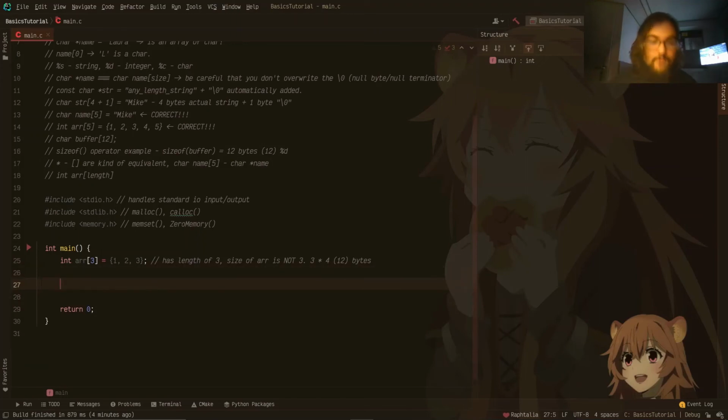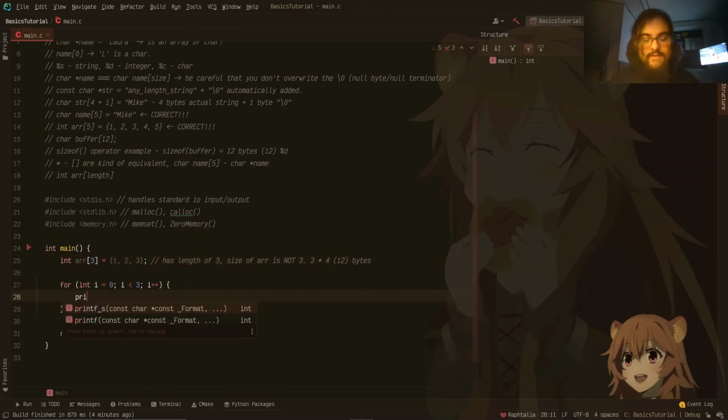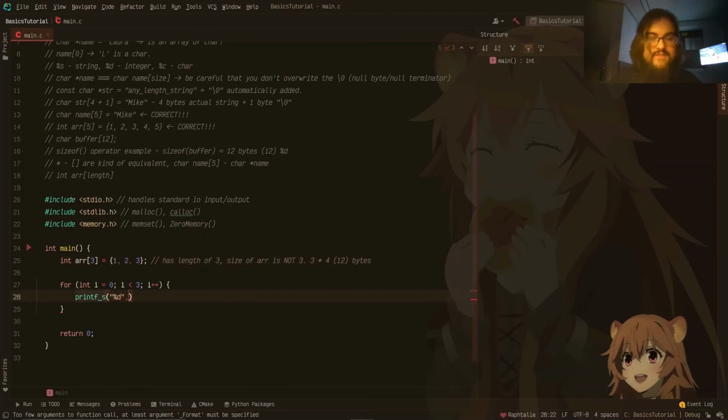So how you really want to print this array is using a for loop that looks like this. int i = 0, i < 3, and i++. Remember, i is less than the length of the array, not the size of your array, okay? Remember. And here, we just simply say the array name, and then we just subscript, just like you would in Python, like this. And this is going to print your array of integers.